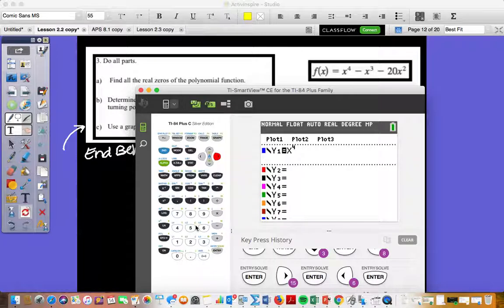I'll give you a couple more minutes to try that out. Second, trace. Zoom Standard. I could even back it out. I would zoom out, and then the bottom is kind of weird, but that would be right. Nicely done. We would just write down that we used a graphing calculator to verify your answer. You're good to go. Awesome.